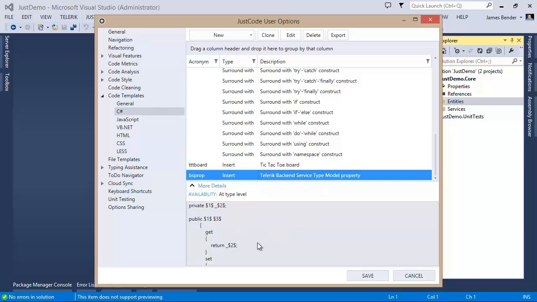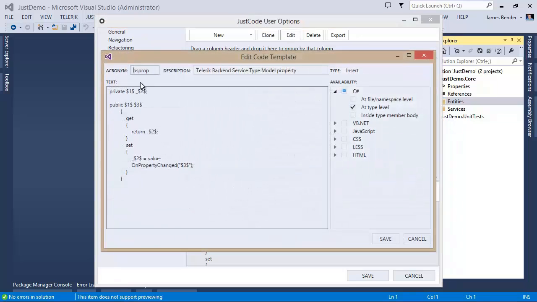And that's what I'm doing here. The code runs off the preview window a little bit, but we can get an idea what it's doing. If we want to see more, we can hit the Edit button. And I can see this is the acronym. I set that here. I have my description. And then this is my text or my content.